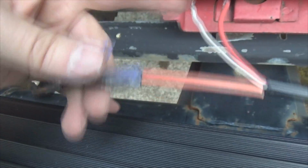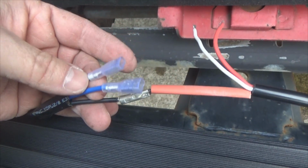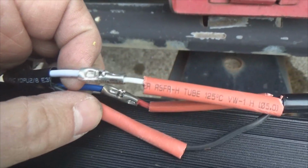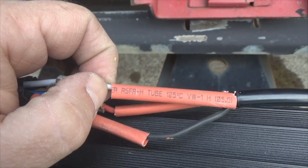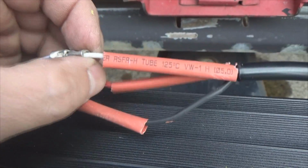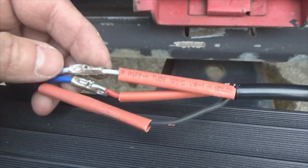Then of course this blue will go to that red, because they're running the same size relays and everything, so it's not an issue with that. So I'll just go white to white and blue to red. Okay, we've got the wires all connected up here, and like I said a moment ago, I went white to white. White should be the daytime running light part of it. The red wire coming off the light should be the main LED bar beam, the bright beam. So I went white to white, blue to red.